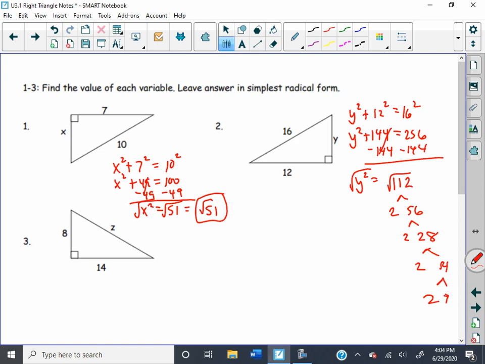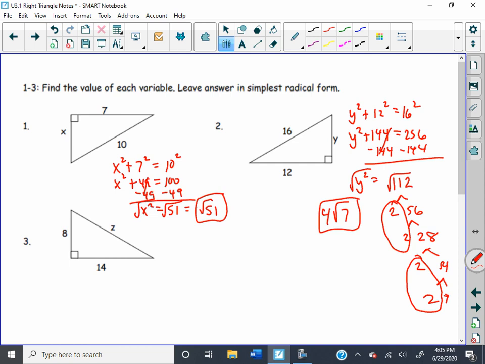And so remember, we're doing square roots, so we need to find pairs. So here's a pair of 2's, and then there's another pair of 2's. So we'll take each of those 2's out, multiply them together, it's going to get us 4. So that's 4 radical 7. Nothing pairs up to the 7.